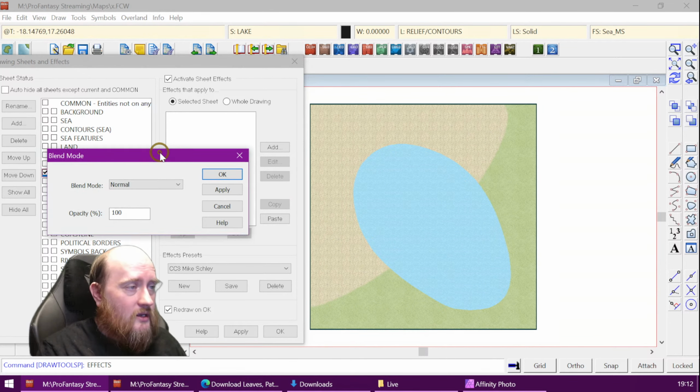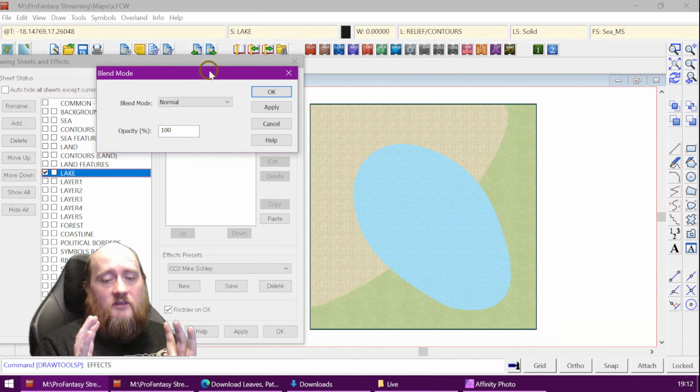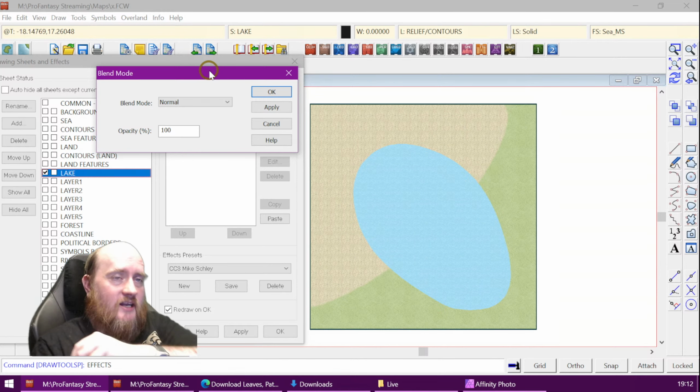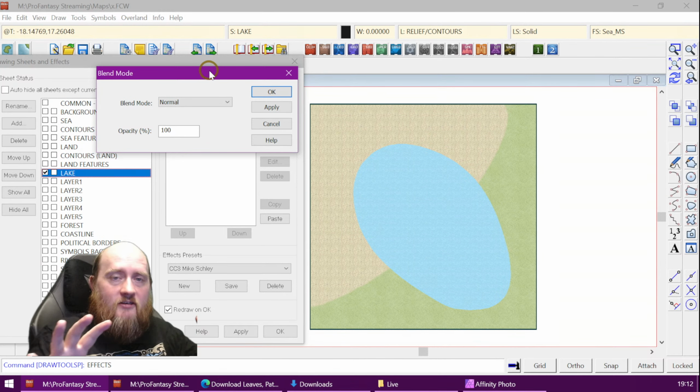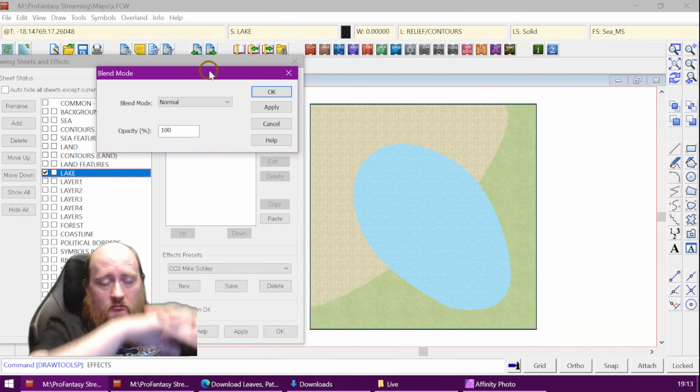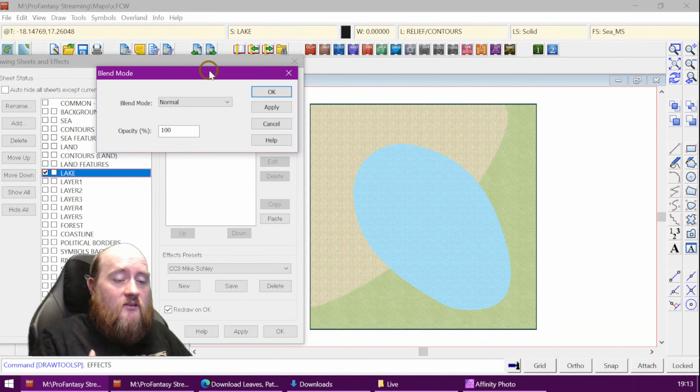There we go. But the idea of blend modes is basically that you say that whatever I have on this sheet, how is that going to be combined with the sheet below it? The normal blend mode is just pouring it on top of it. That's what normally happens. But we can mix.